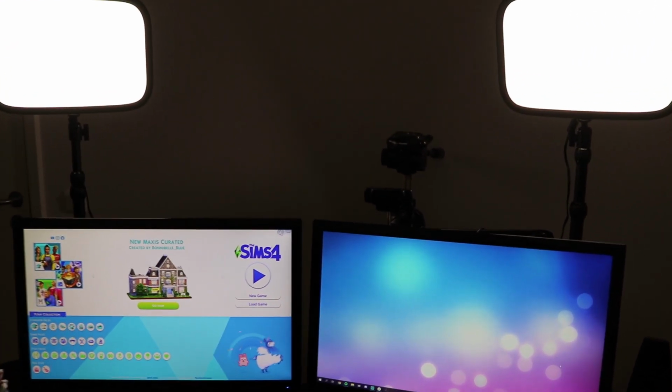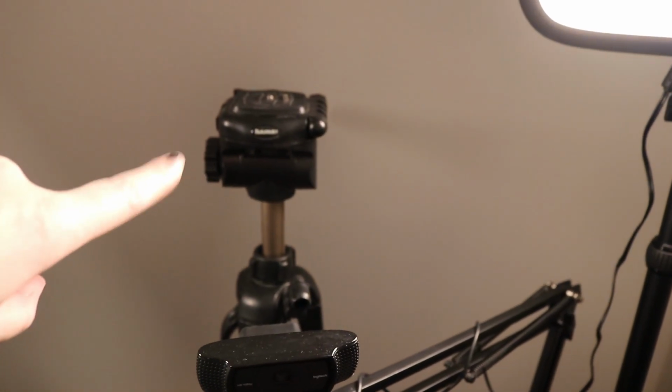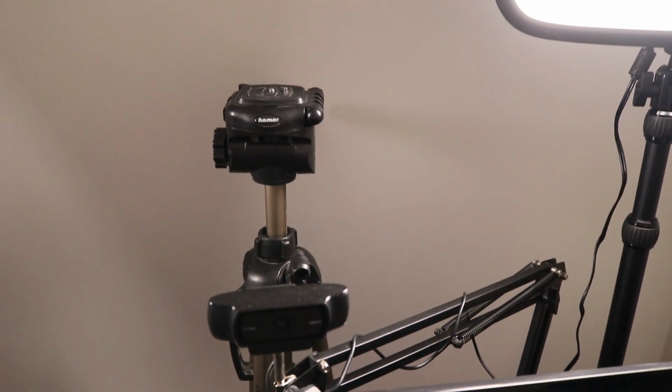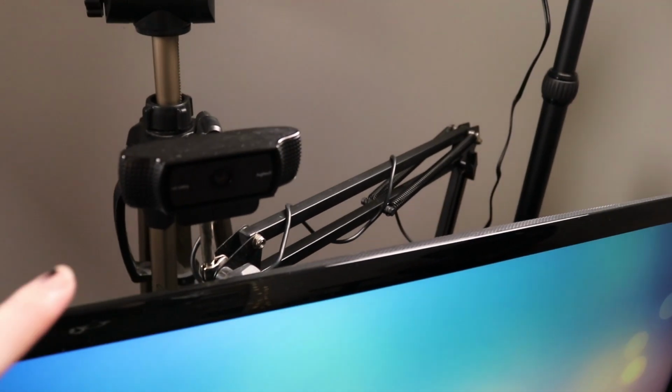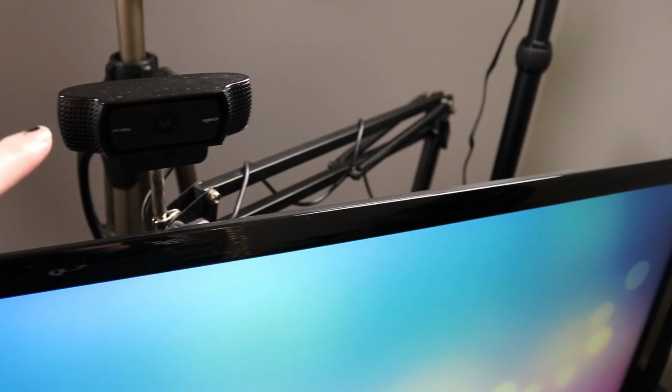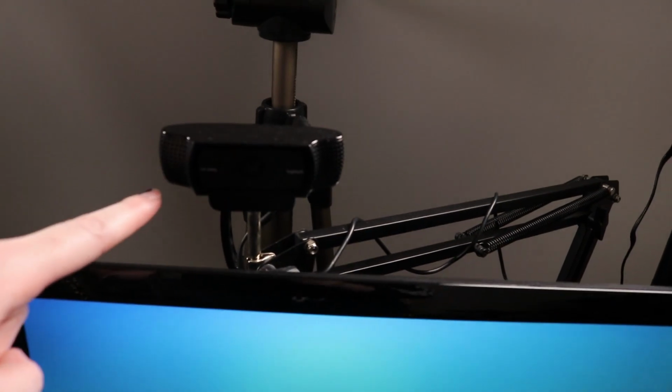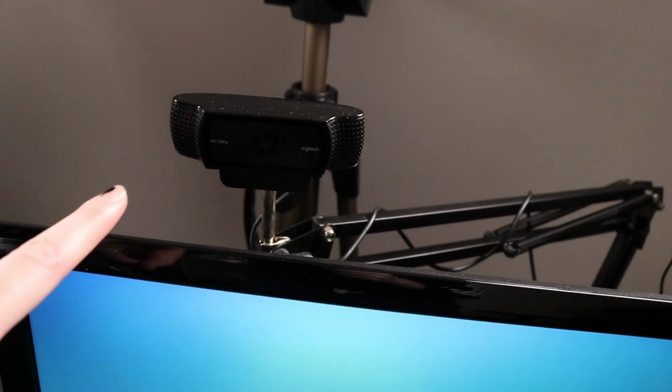Also, this camera is so heavy. But anyways, usually my camera is placed on this tripod over here that I've had for almost 10 years by now. But today I'm holding it on a different tripod thing, a mini one. So this is the Logitech 920. I use this one for streaming because I don't want to burn out the sensor in my DSLR. That's a very, very good camera. You don't need a DSLR if you want face cam for your videos. Just get this one. I can recommend it. It does 1080p, doesn't do 4K, but honestly you don't need 4K anyways. 1080 is plenty.